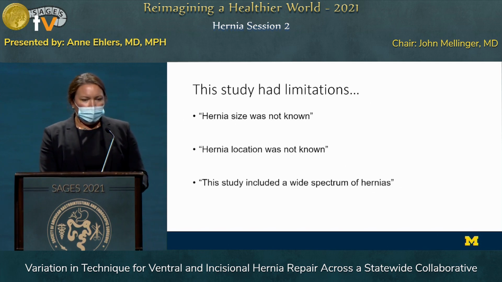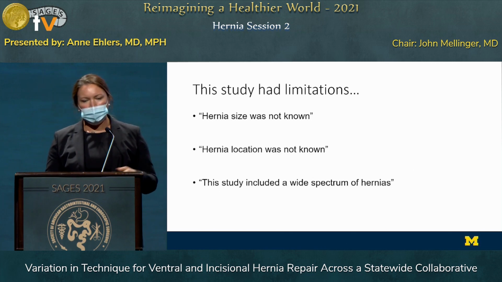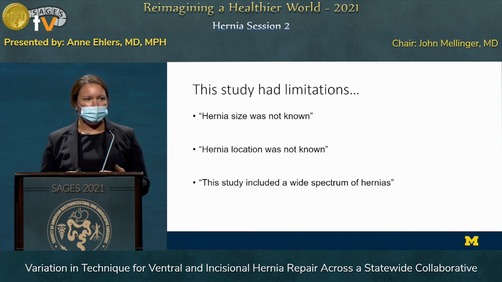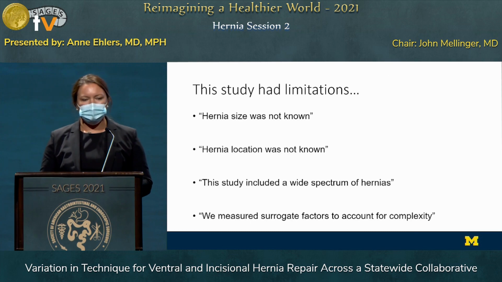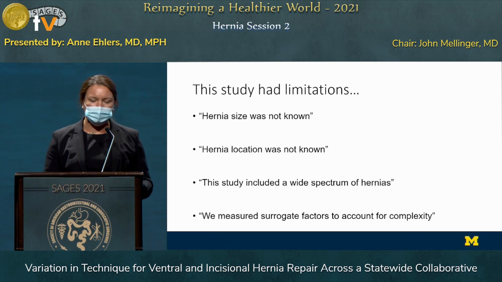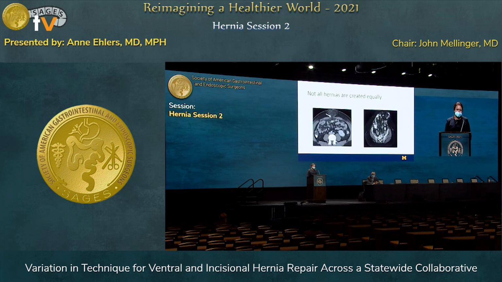And I think we try to account for that by saying this likely included the heterogeneous group of patients we normally see, so on the whole, it's probably accurate information. And we often account for some of these other surrogate measures to help us try to replicate that complexity. But I think it really gets to this idea that we're not always comparing apples to apples when we're doing studies in hernia repair, because as we know, a really small 2-centimeter umbilical hernia, or ventral hernia, might have the same diagnostic code as this very large hernia here on the right-hand side.